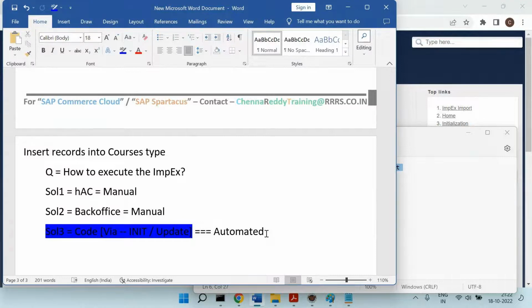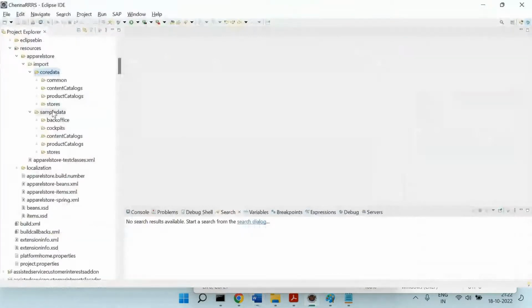So in real time, mostly we will put it in the code only, because we don't want to execute in all the environments. You have development, QA, UAT, production. You can execute the ImpExes in every environment, but you will lose track. If you keep it here, the advantage is you also have tracking: what you have written, when you have written it, what you modified, when you modified it.